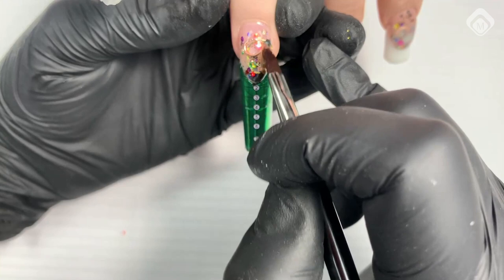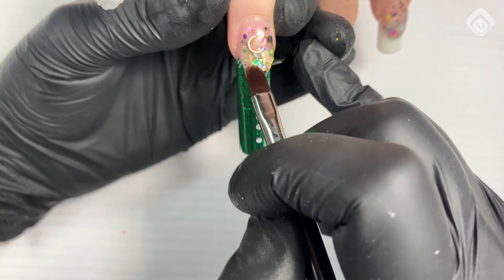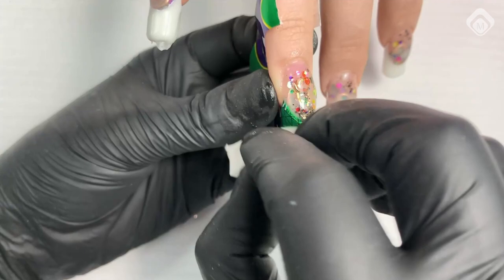But especially when you have these designs, you don't need to put too much in the extension because that will be too much. Yeah, I think that's why she stayed white. Absolutely. And white, so that's a great combination. Well, this is a lot. So now the nail bed is done, I think. Yeah, sharpen it.